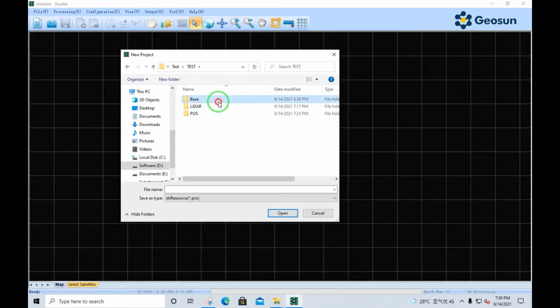This is the base file, and this is the rover file collected in the macroregion, and this is the LiDAR file, these three directories. We can create a project just in the base directory, for example, test.